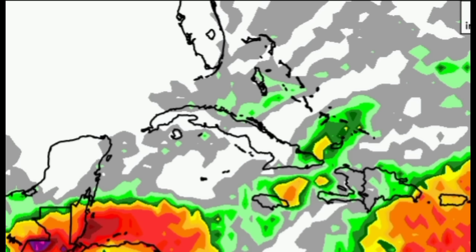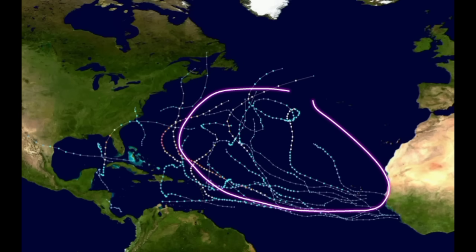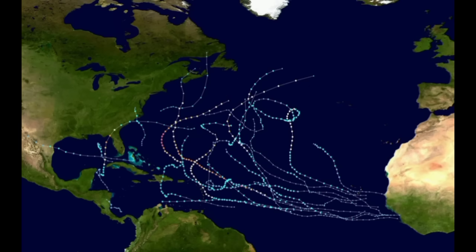Now let's look at what the ensembles have to show for GFS and Euro regarding development into next week. First, here's a graph depicting the tracks of all tropical cyclones this hurricane season in the Atlantic basin. A lot of these systems have remained offshore, moving west off Africa as tropical waves, developing, then moving up and out. We've really dodged some bullets this year — for example, Hurricane Lee rapidly strengthened into a Cat 5, but timing of troughing across the US and a less dominant area of high pressure kept it from becoming a Caribbean threat.